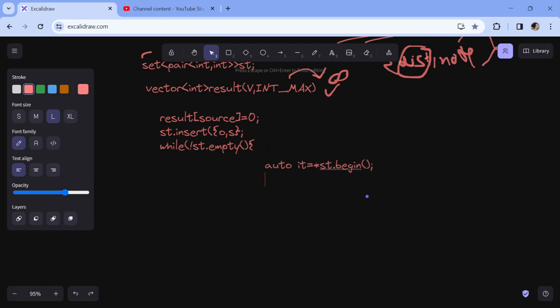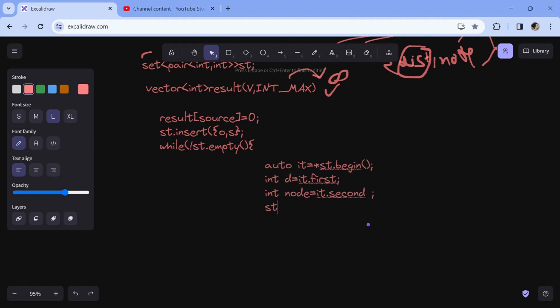Then we will find the distance: it dot first will give the distance, and it dot second will give the value of the node, that particular node.